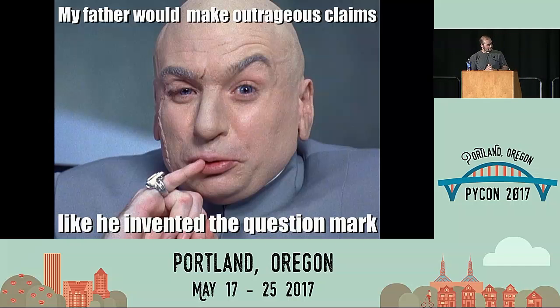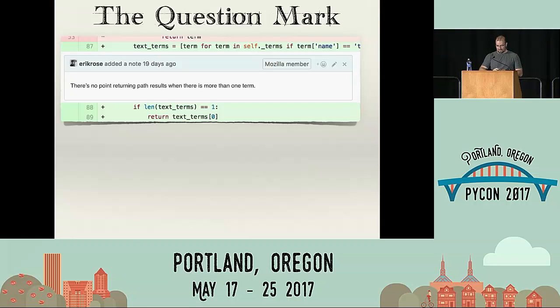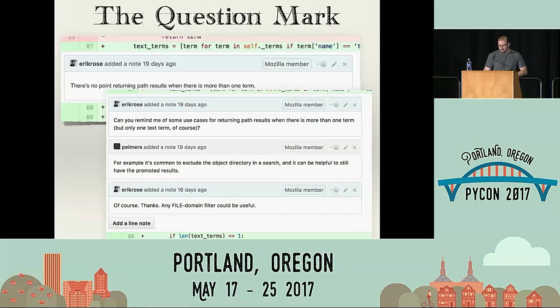The simplest of these is the humble question mark. Thank you, Dr. Evil. There's no point returning path results when there's more than one term. It's a little stern, maybe a little arrogant. Versus, can you remind me of some use cases for returning path results when there's more than one term? Yeah, it's a little more inviting, a little more open.